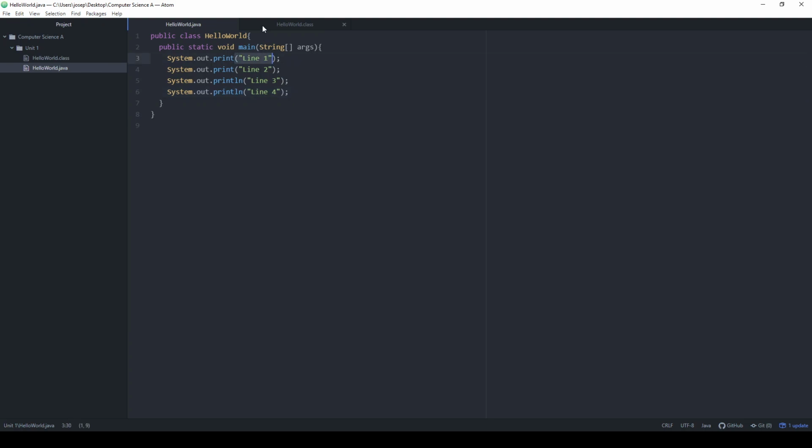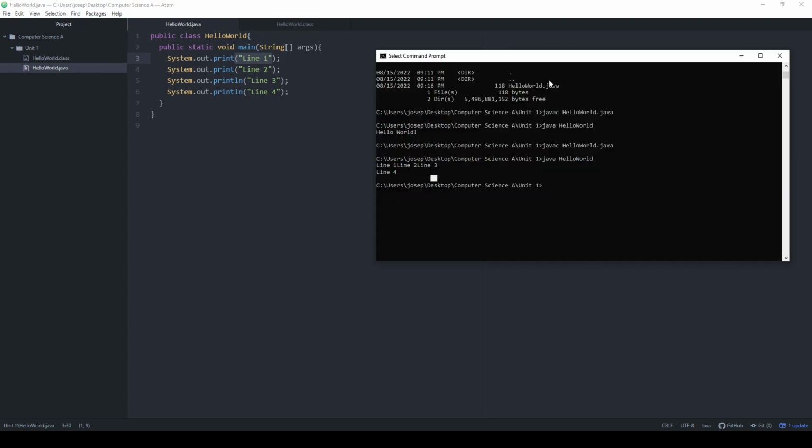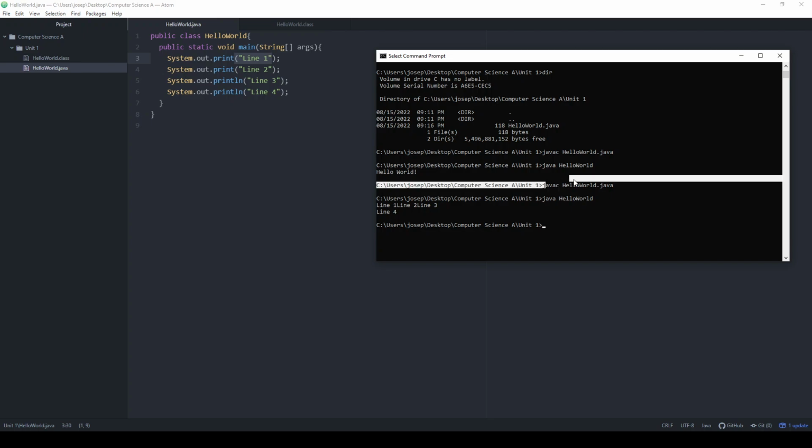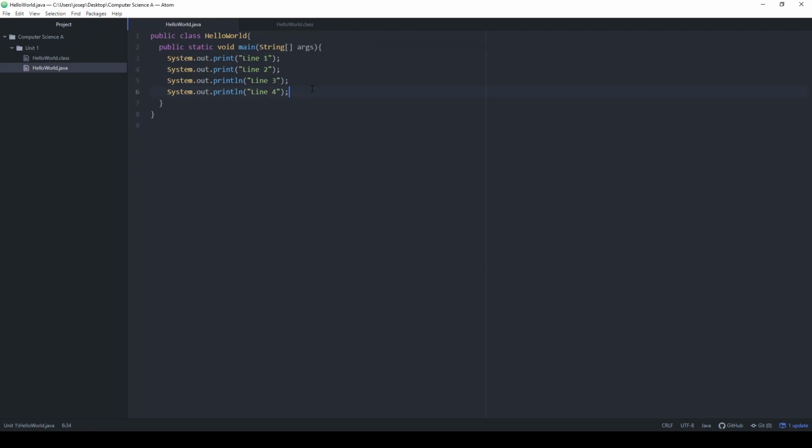Okay, let's see. Where are we at? Things I want to talk about. So I think I told you that whenever I run this, we lucked out the first time and didn't make any errors in our code. I compiled it, nothing happened, and then I ran it. All was good. However, obviously, sometimes I can write things and they could go poorly, and so I can get three different things. I can get what's called a syntax error, I can get what's called an exception, or I can get what's called a logic error. Let's see what some of those look like.